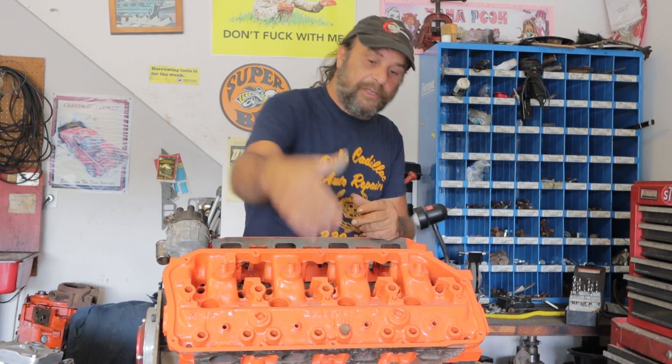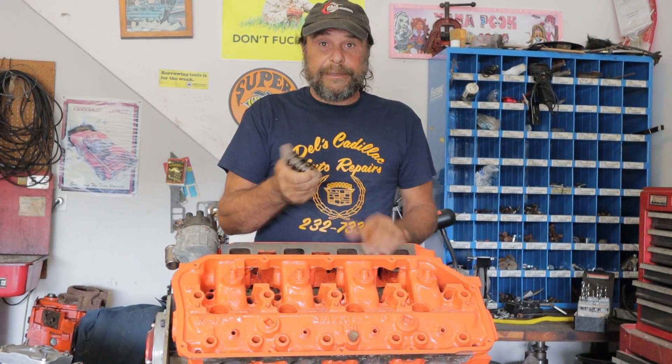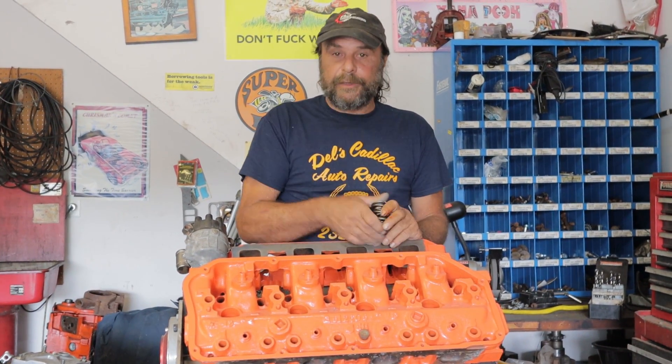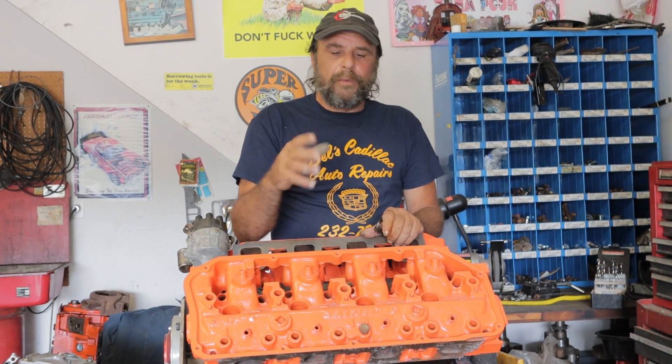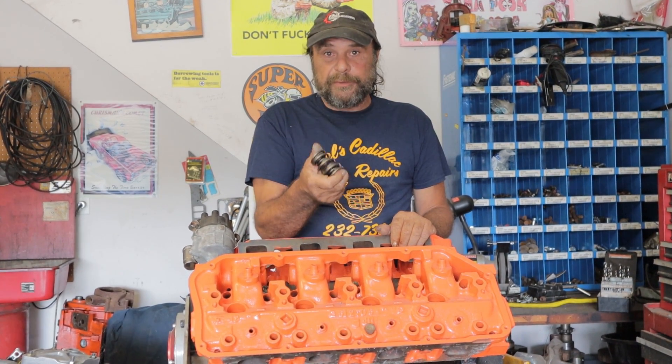Ford countered this. The biggest problem with the 426 Hemi was the enormous weight of the valve train associated with getting the exhaust valves down and the intake valves up — long rocker arms, heavy push rods. It took severe valve springs to keep all of this stuff in place. Ford figured they could squeeze an extra 500 RPM out of the hemispherical combustion chamber setup by going with overhead cam, eliminating the push rods, the lifters, and getting down to just a shorter rocker. Ford used a narrower valve angle than Chrysler, and by doing this they eliminated all that weight and the fatigue that huge valve springs led to.